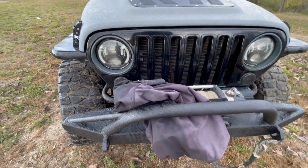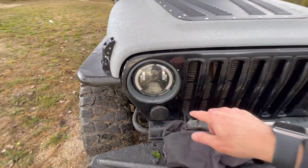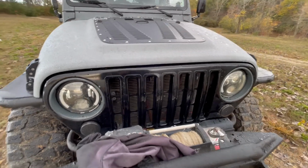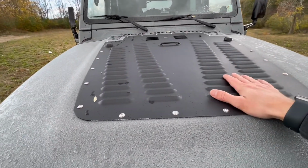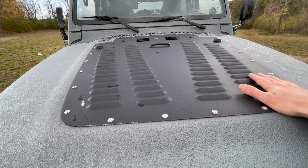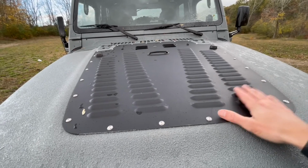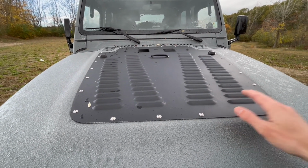So staying here in the front, we have LED headlights and turn signals. These headlights, I just got them off Amazon. They're actually really bright. They're actually brighter than the headlights that I have on my JK. This is a hood louver that I also got from Amazon. I think it was like $100. So relatively cheap, a little nerve-wracking to install just because you have to cut two really big holes in your hood and then mount this all up. But it turned out really good, and it helps dissipate heat when it's really hot out.